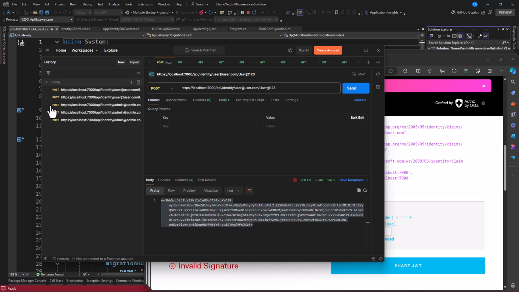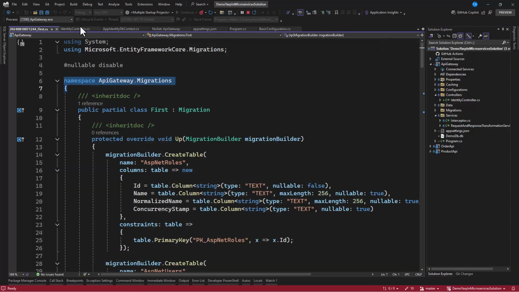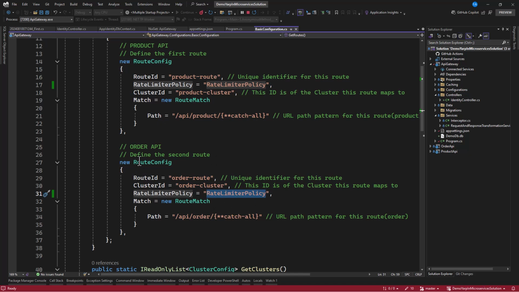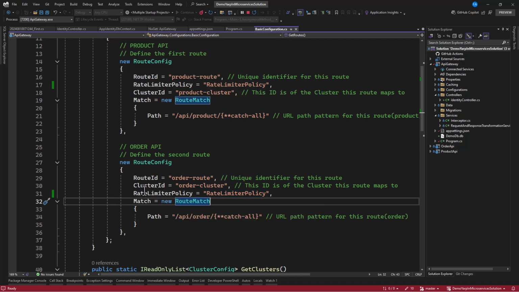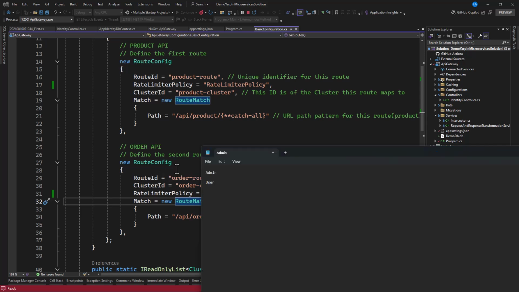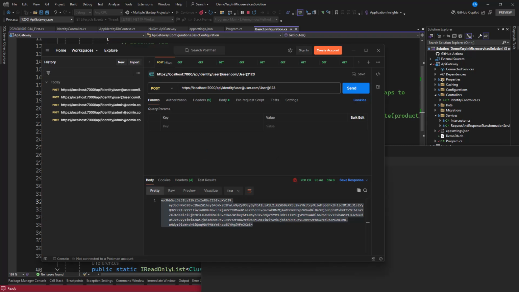So let's see. Now, when we go back to our system, from our configuration for the YARP, the other API can be accessed by user. Okay, we haven't added the policy yet. So let's do that. But before we do it, you have to make sure. Let's go and get our tokens. So we have a token.